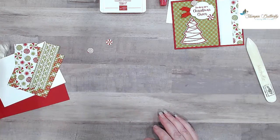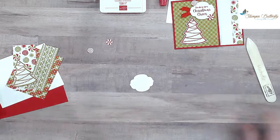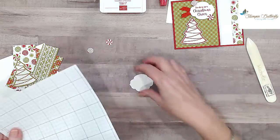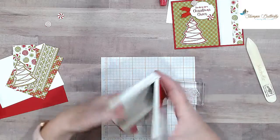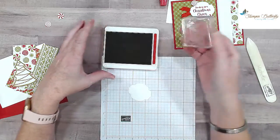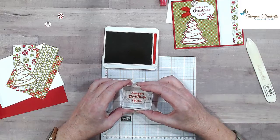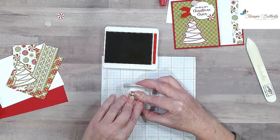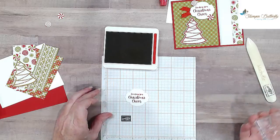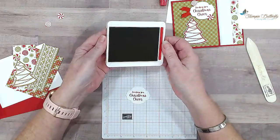So I think I die cut our sentiment holder right here. Grab a little bit of paper. So I have the grid paper right here. And we'll use some real red. We have our sentiment ready to go. So we are just going to do a little stamping. Now remember, our Stampin' Up! ink pads are juicy, so you don't want to push too hard. And then you just want to gently ink it up. And with this photopolymer stamp, if you push too hard, the letters will spread a little bit. So you want to give it firm, even pressure, but not too hard. And then if you let it set for a second like I did, the ink has a chance to transfer. So that is that guy. I think that's all the stamping we have for this card.